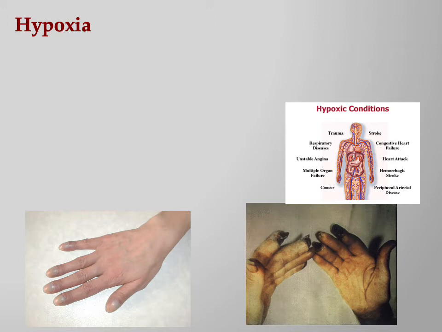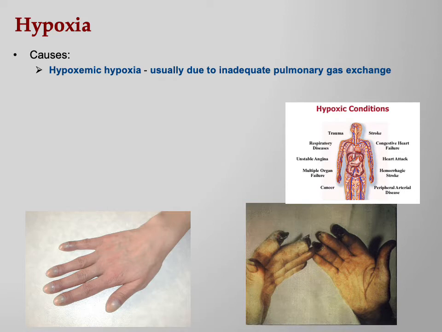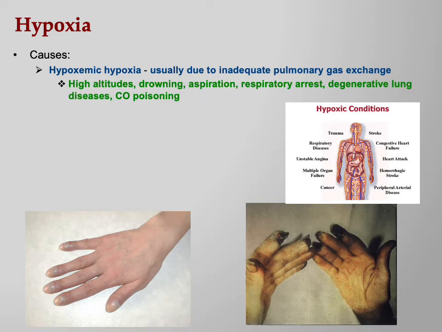All right, so looking at other respiratory problems, hypoxia: hypo means not enough, oxia, oxygen. Hypoxia means not enough oxygen in your body. So hypoxemic hypoxia, inadequate pulmonary gas exchange. So high altitudes, for example, if you go way up high in the mountains, like above 20,000 feet, the actual percentage of oxygen is still the same, but the air is much thinner. The gas molecules are all spread apart. And so you can't breathe in enough oxygen at high altitudes. So you end up with hypoxia.